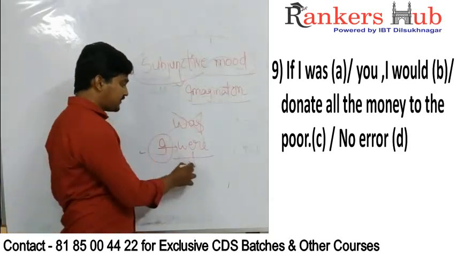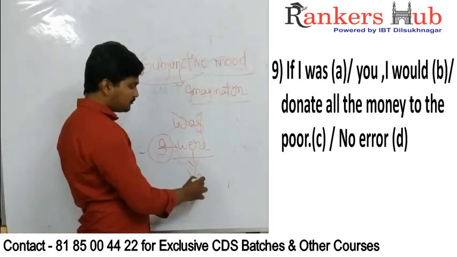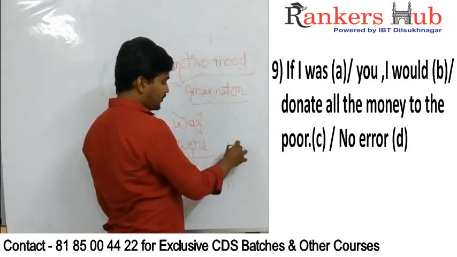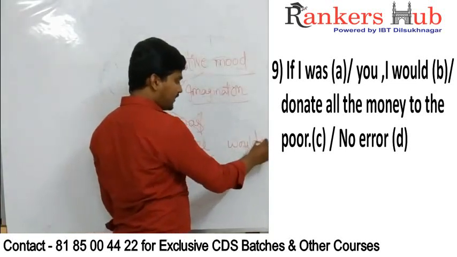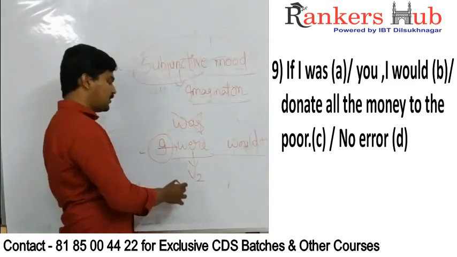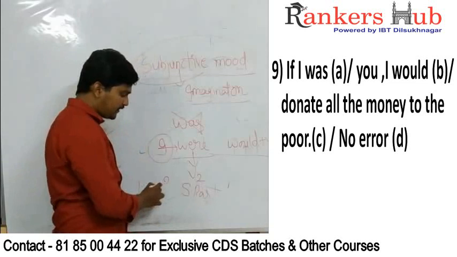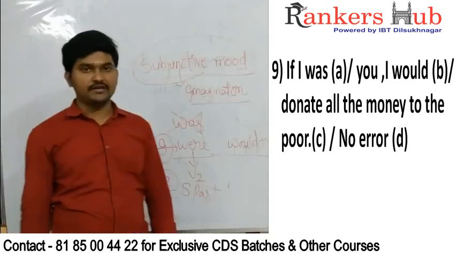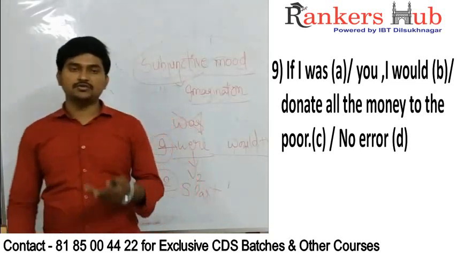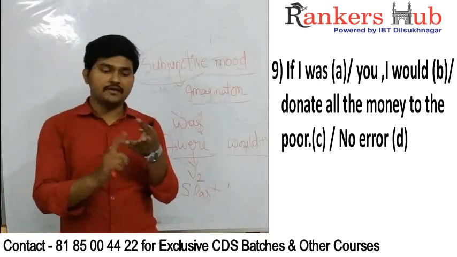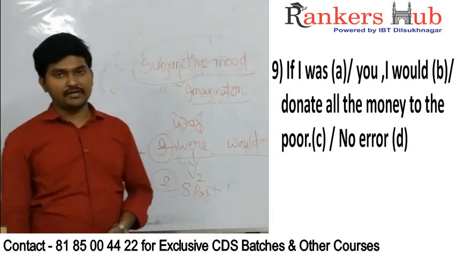Again, guys, if I say if I were you, this belongs to simple past. It is followed by I would donate. See guys, the word would followed by V1 is there. This conditional belongs to the simple past category, nothing but the second pattern of conditional sentences. There are only three conditionals going with simple present, simple past, and past perfect. Now this belongs to the second category of it.